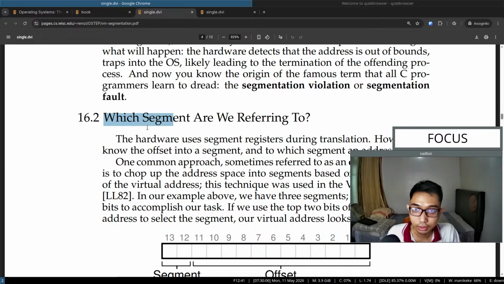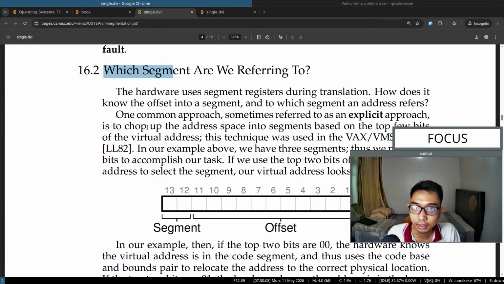Okay, let's continue. Which segment are we referring to? The hardware uses the segment register during translation. How does it know the offset into a segment and to which segment an address refers?